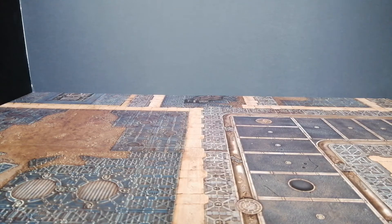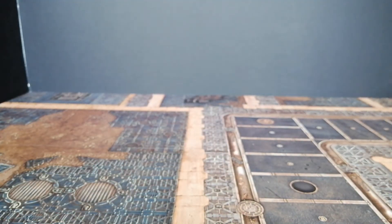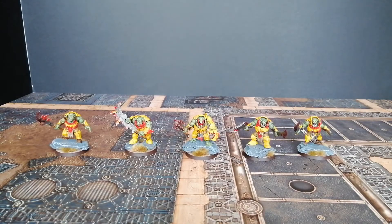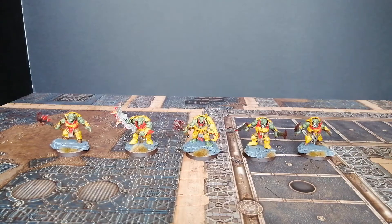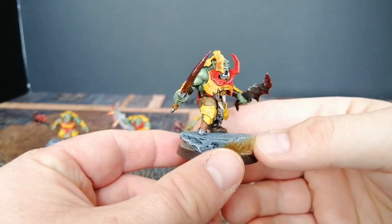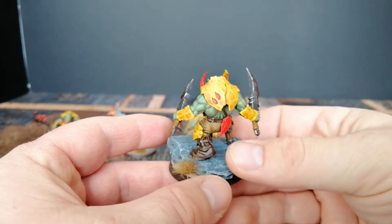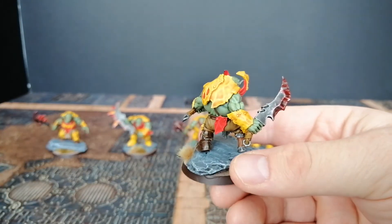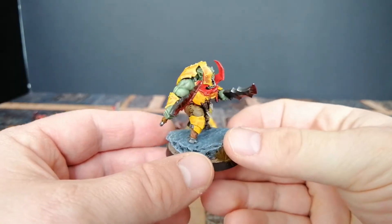Five models, beautiful models — took me two days to paint. Compare that to three weeks to get nowhere on the Ard Boys. I managed to get the Orc Brutes done in two days. Here they are — absolutely beautiful, lovely models. As I said, art is about passion and I flew through these guys. They were just a joy to paint. The armor is brilliant — the fact it's been beaten and battered just fits perfectly.